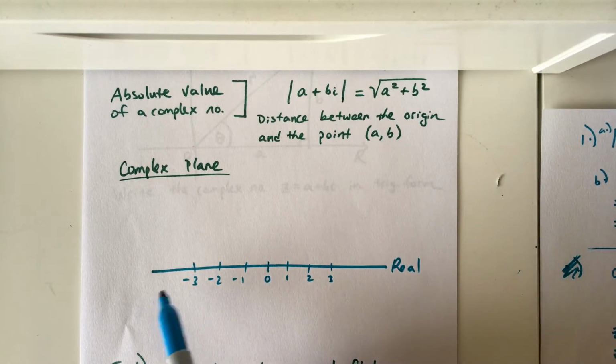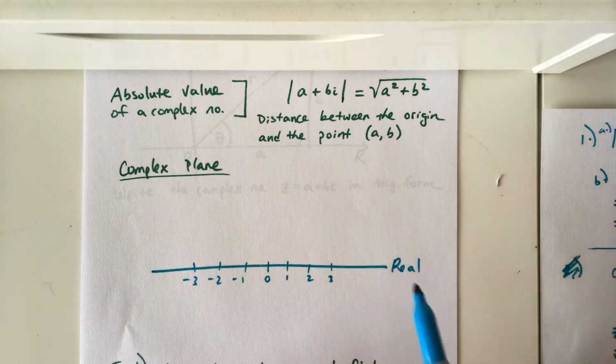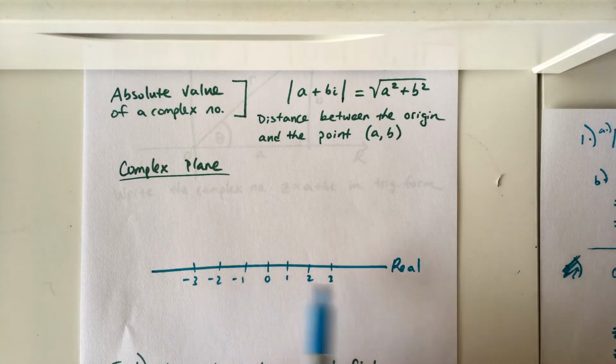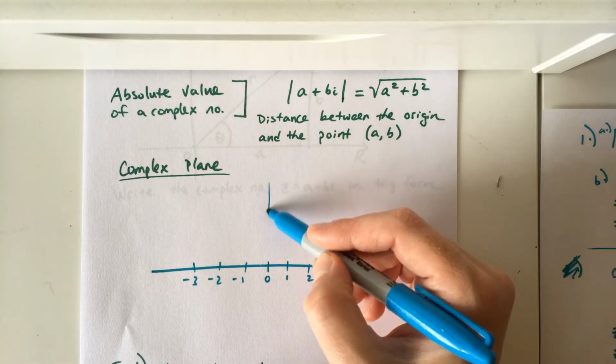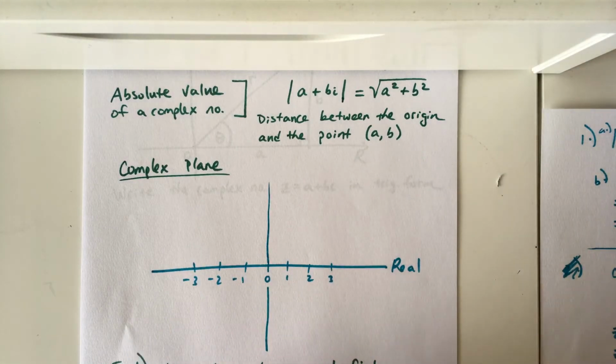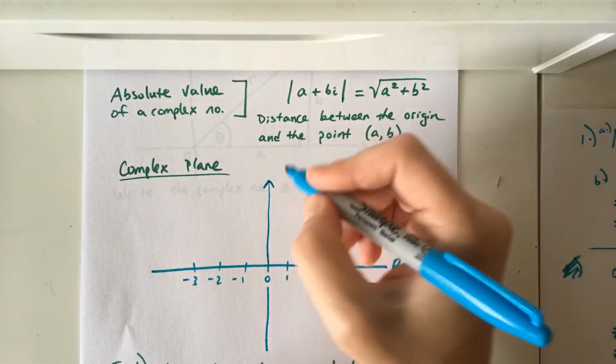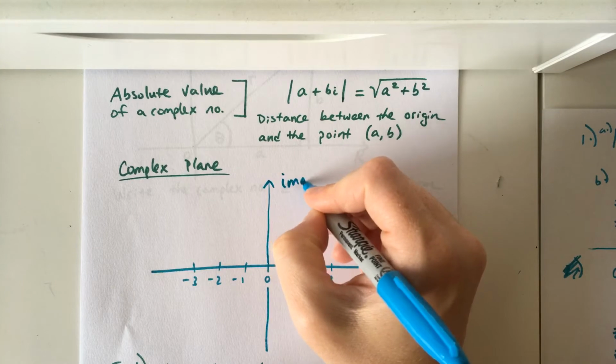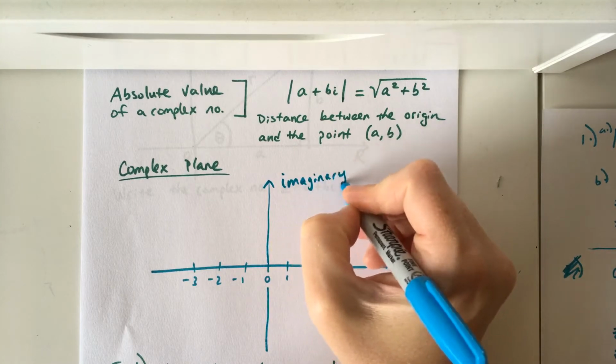We can think about the real number line being the horizontal axis, and all real numbers we can fit in on this line include rational numbers and irrational numbers, but imaginary numbers don't fit anywhere on the real number line. So what we can do is create a second axis, creating a plane where this axis is the imaginary axis.